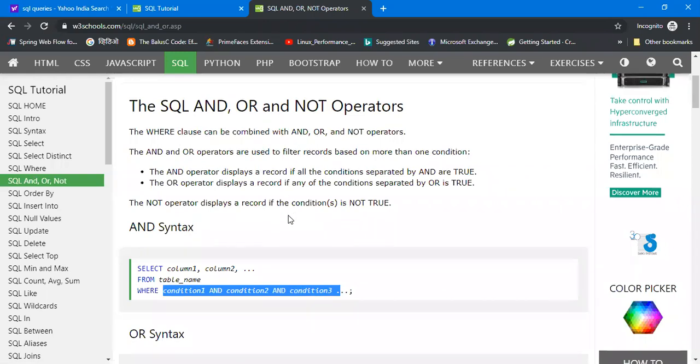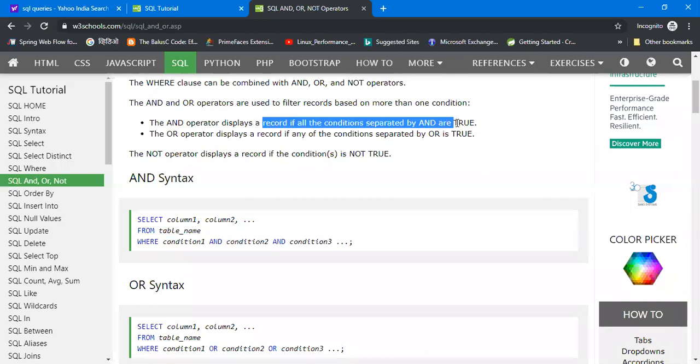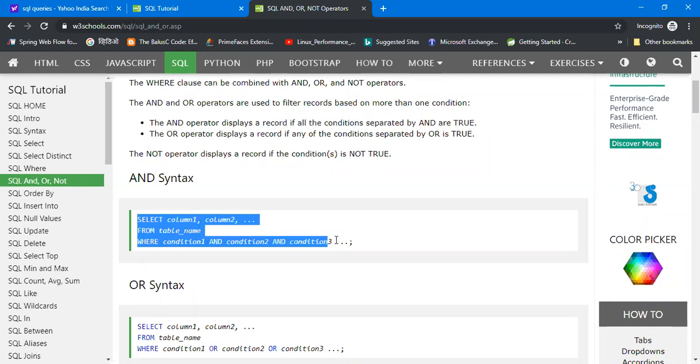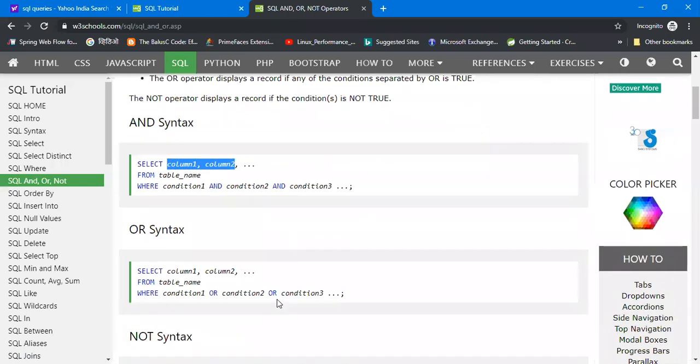The AND operator displays the records if all the conditions separated by AND are true. So in this case, if this condition is true, this condition is true, and this condition is true, only those tuples would be displayed.